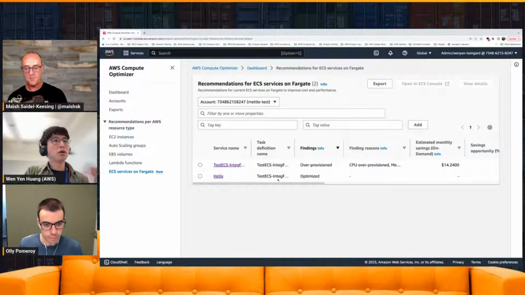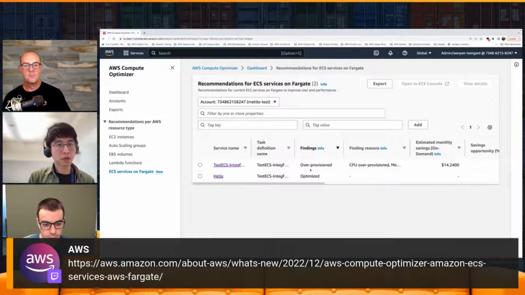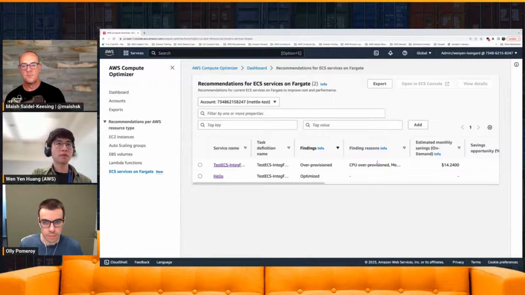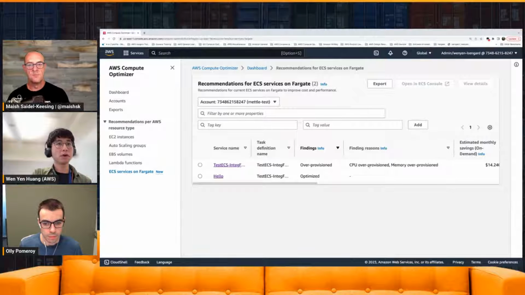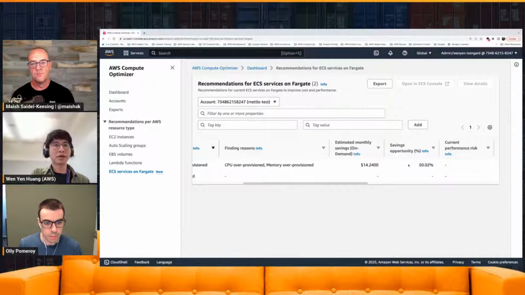Okay, so we are seeing that one of the services is over provisioned. That basically means that we are paying more than what we should. If you land on this recommendation page, you will see all the information telling you why it's over provisioned, because both CPU and memory are over provisioned, and how much saving you can actually have.